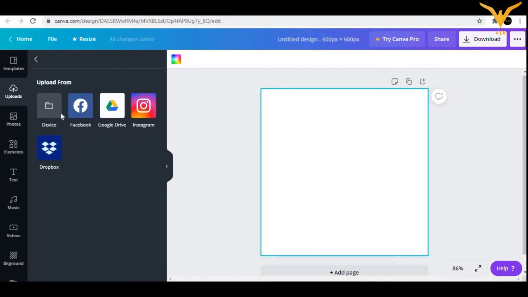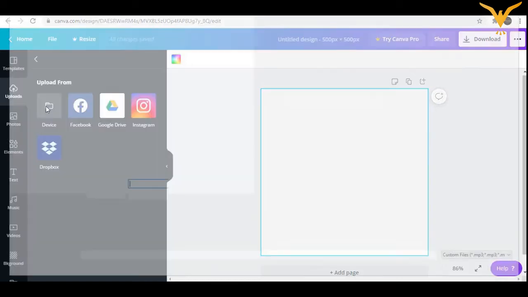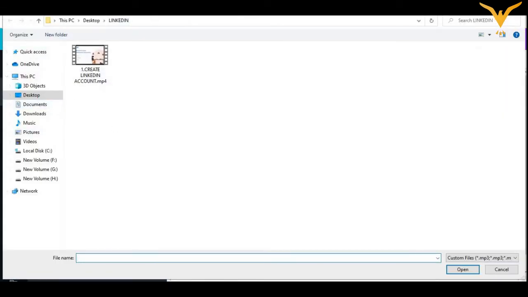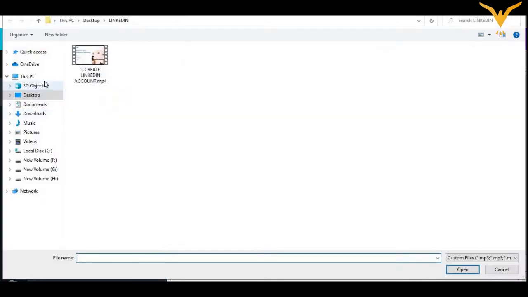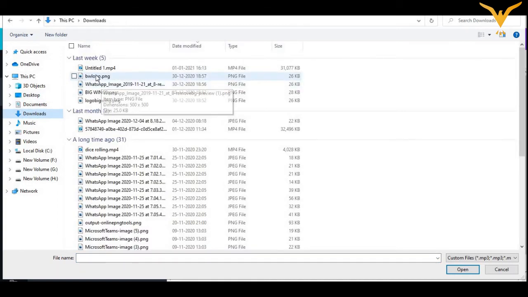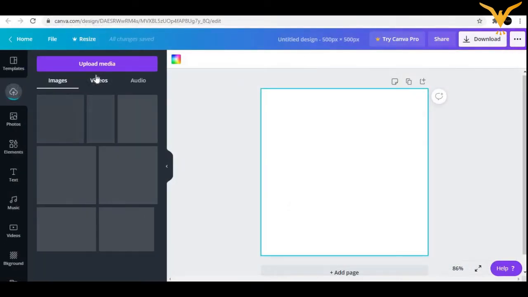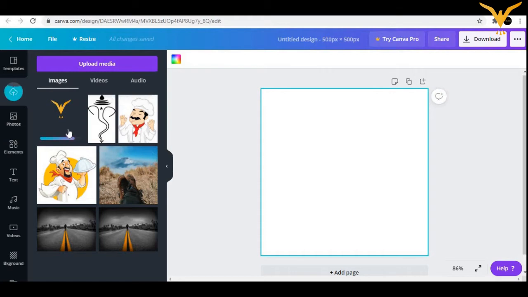Let me upload from this device, downloads. Let me pick the Big Wing logo. Yeah, I want this image here.